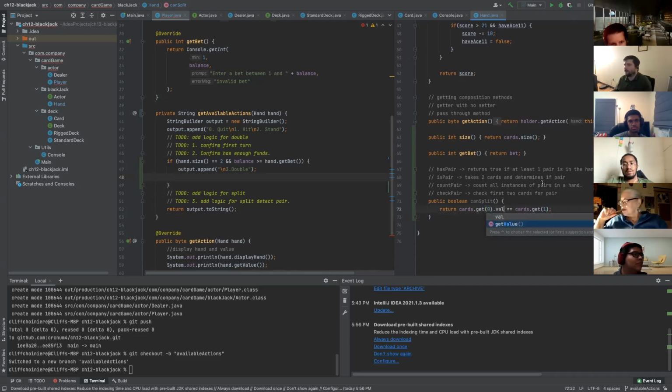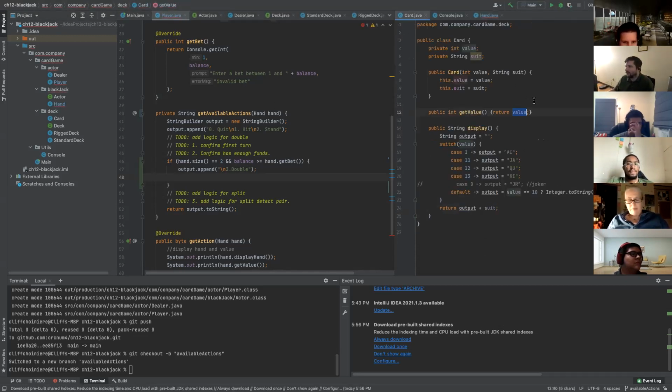We have get value. Aren't we gonna do a hard one? Let's see. So we get value here on the card. So this is happening on the card class. So let's go check our card class to see what the get value actually gives us. Does that give us rank or the value of blackjack? Does this give us the blackjack value or the card value? Isn't it the card value? That is the card value. Yep. So there's a slight difference there.